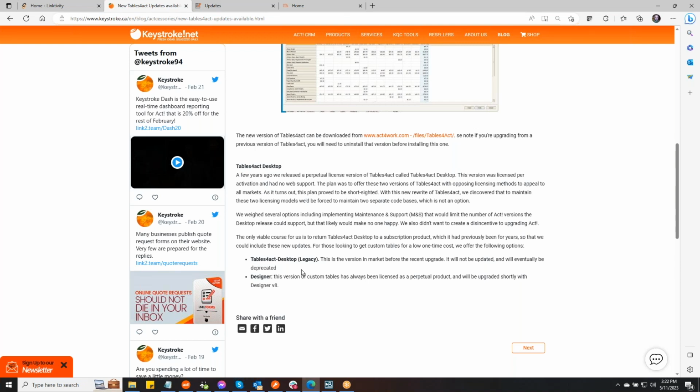Very similar to ACT. However, there were a lot of people that didn't have publishing needs, didn't need to publish it on the web, but they needed to use tables on multiple databases. Obviously, the user method wasn't supporting that. So what we did is we created the desktop version so that people that wanted tables on multiple versions can use it that way.